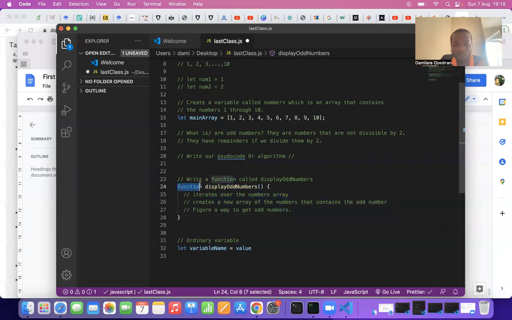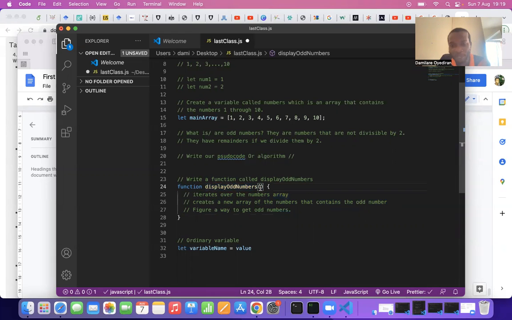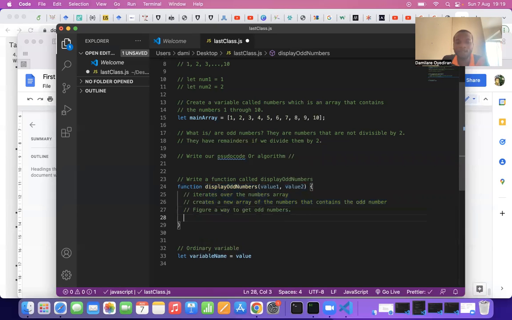So the way we write the function is: write the function keyword, then the name we want to call it, then it's going to take this. The reason we have this is, for example, when we want to pass some input, some value, to this function, we can pass those values in between these brackets. Do you get now? Value 1, value 2. Yes, I understand. So this is just a way of passing values to that function. This is the general syntax of writing a function. A return keyword also goes inside, but let's not worry about return at this point, so we don't complicate things.